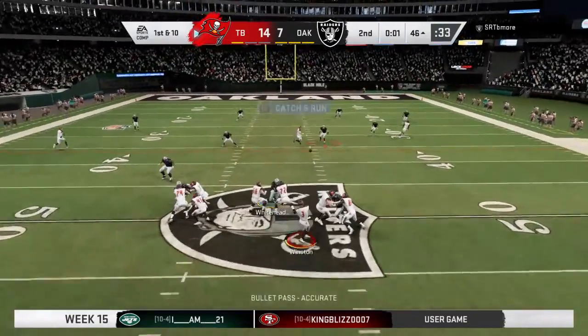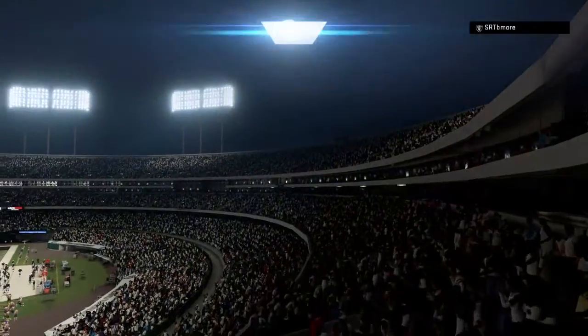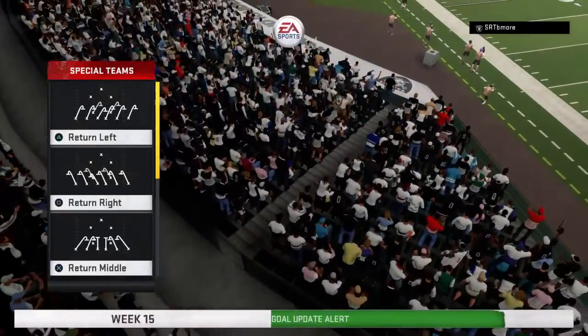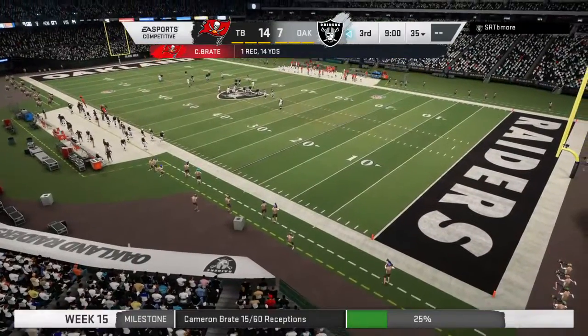Final play of the half here, Winston. And Brate, the tight end's got it. So we have reached halftime with a touchdown. That's the difference on the scoreboard. As we'll send you back over to Orlando with our EA Sports Halftime Report, here's Jonathan Coachman.